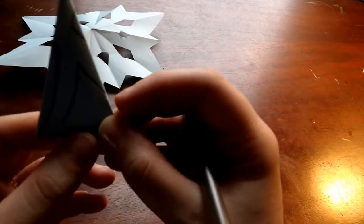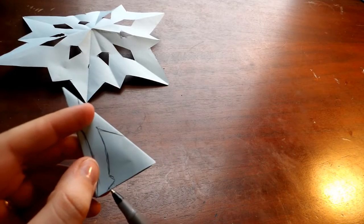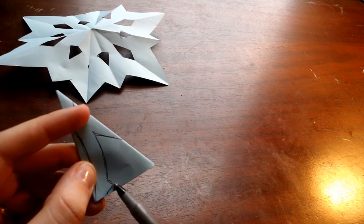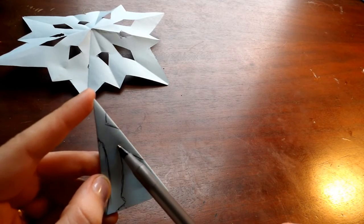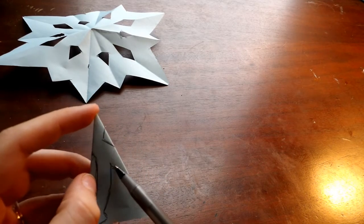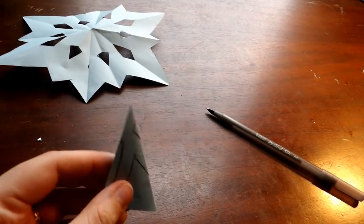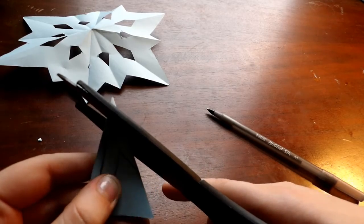And this is our last line, which is a little bit more complicated. So we have coming from that bottom corner, we have a small shelf here, and then our line kind of curves along this line that we made previously, and then it comes back out the side here. And then we can start cutting out our silhouette again.